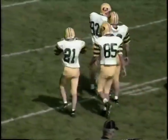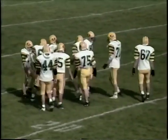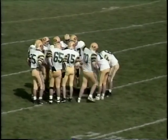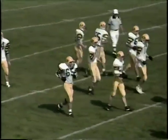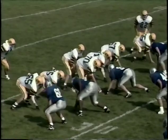Audubon needs right now to establish themselves more than any time ever. As far as offensive unit, they've gone three downs and out for every possession except for the interception. And it's been a tough start for sophomore quarterback Joe Callahan. A couple of incompletes, an interception, which just set up Sterling's last touchdown.